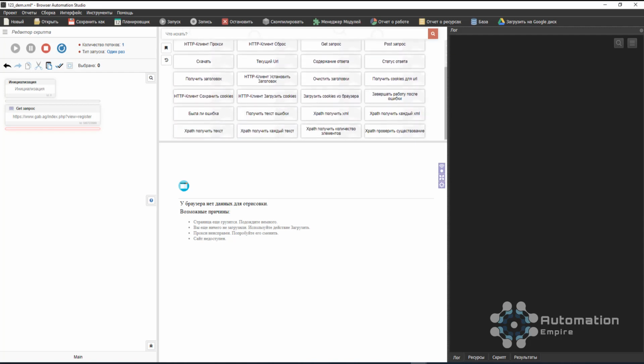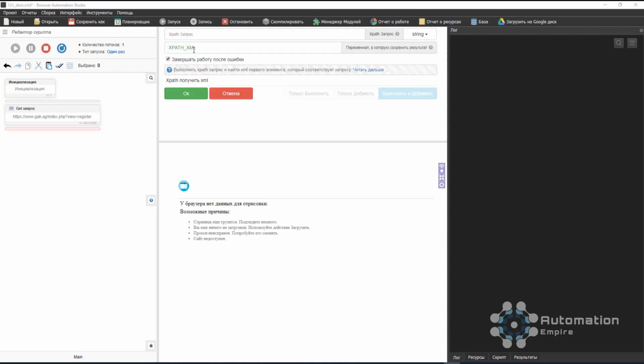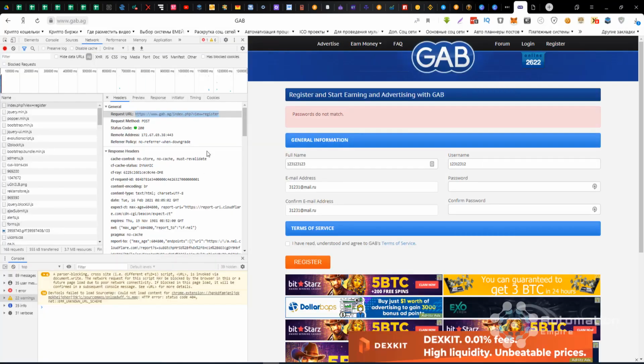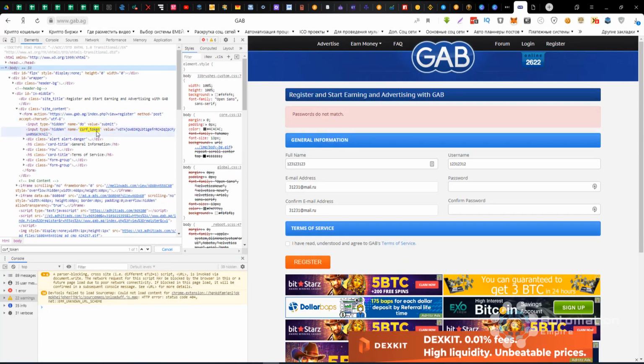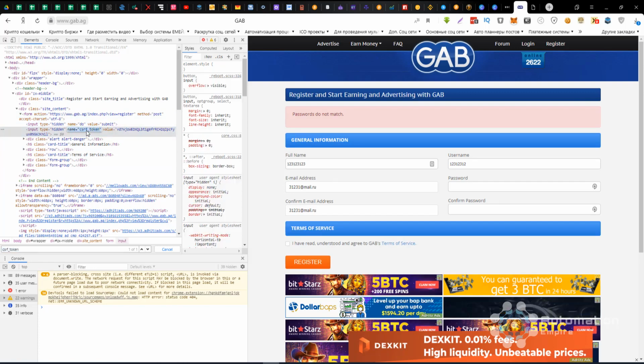So, what do we do next? Next, we go back to the base. And now, this request has already been formed. The page code, yes. Now we also need to do this using the HTTP client. Now, let's extract the token from there. And it's done very simply. We're taking XPath to get the XML. And here we need to specify the XPath request. So we don't need to insert any page code here. The page code is already there by default. It's built into your step client. So we just need to write the XPath request.